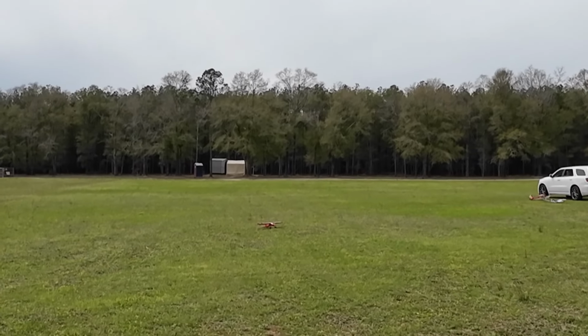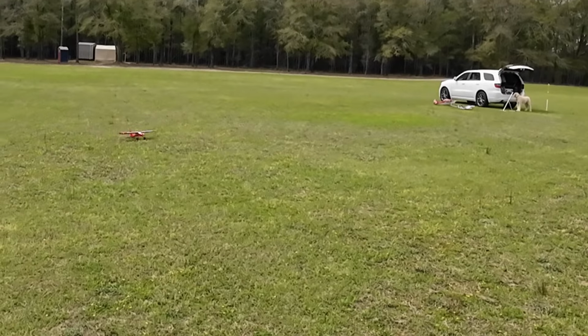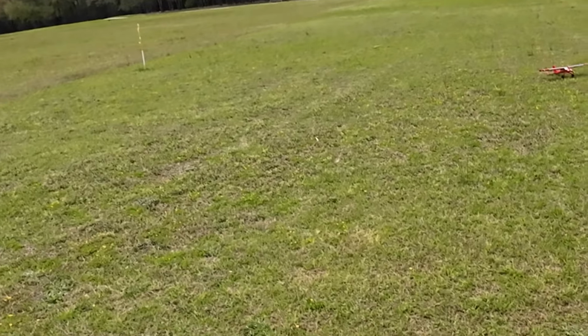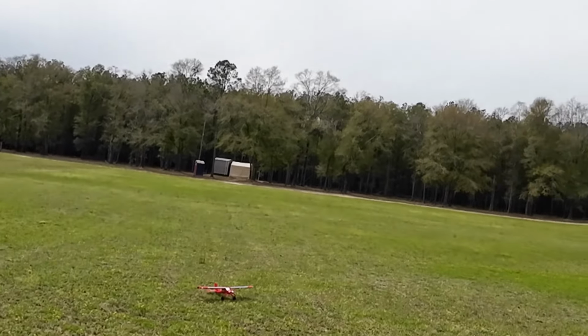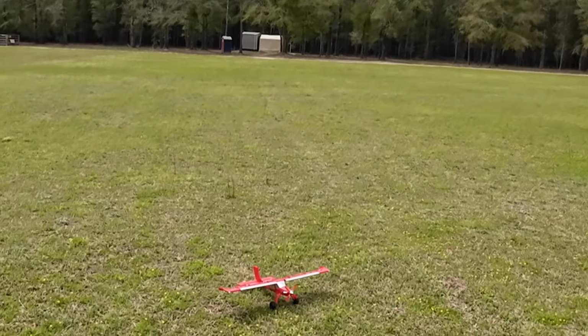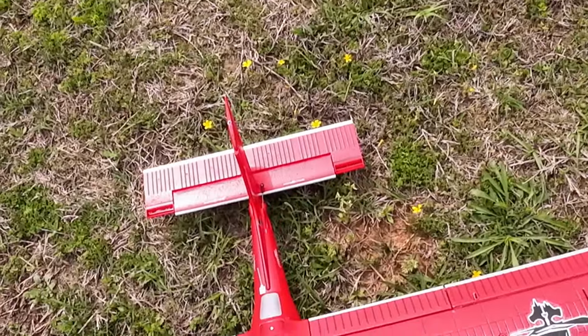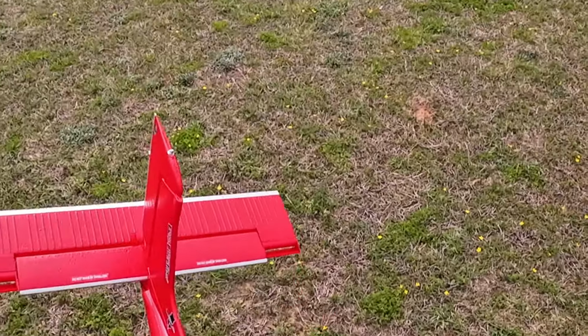Man, that was a great landing for that tall grass. Whew. Yeah, I could tell she was tail heavy. When I made the turn and it wallowed, when you saw it wallow like that, that's definitely a sign of a tail heavy plane.